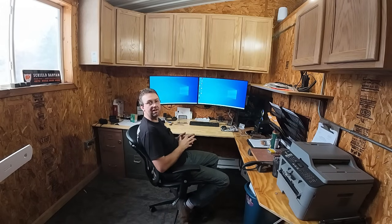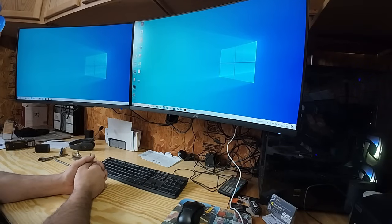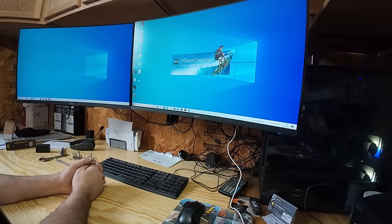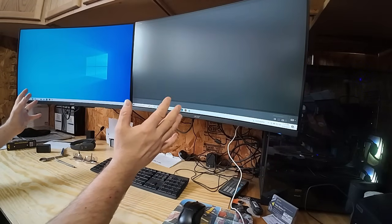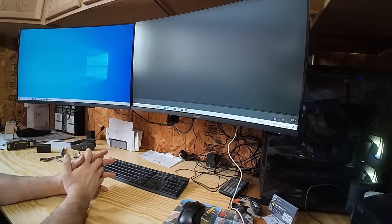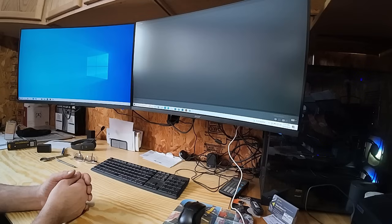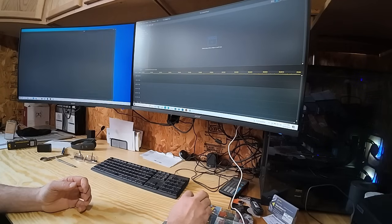So let's go ahead and let's get started on the editing here. All right, well, let's start up the Cyberlink PowerDirector. And the reason I went to two screens is because I can split up the PowerDirector and make it easier for editing. The big screens really help. And once we get it loaded up here, actually, I think I know what's going on here. There we go.